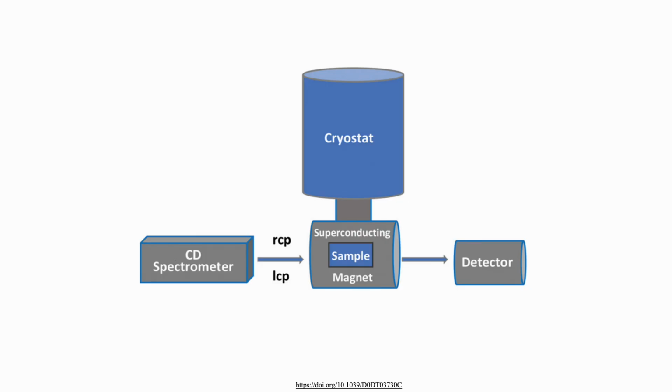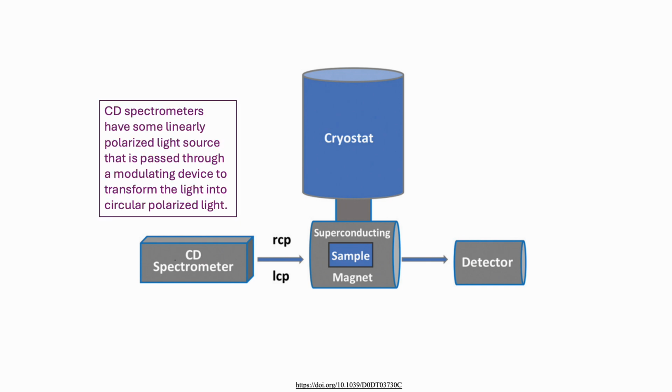So here we have a very, very general MCD spectrometer setup. On the left, we have a CD spectrometer, natural circular dichroism. It utilizes the same change in absorption, but it's only observed in chiral molecules due to the requirement of an environment that naturally has helical handedness. So we start with the CD spectrometer on our left.